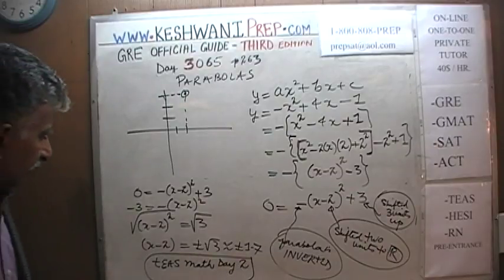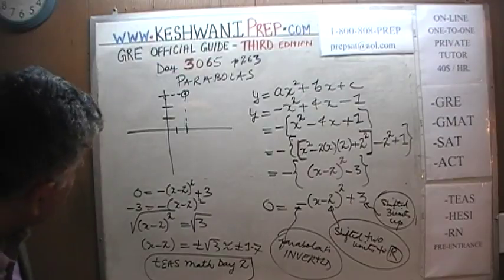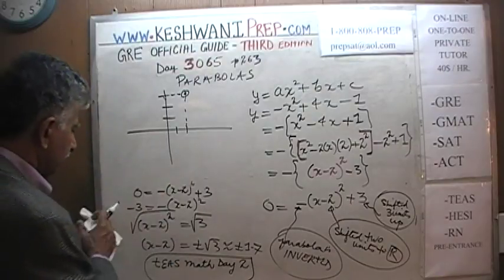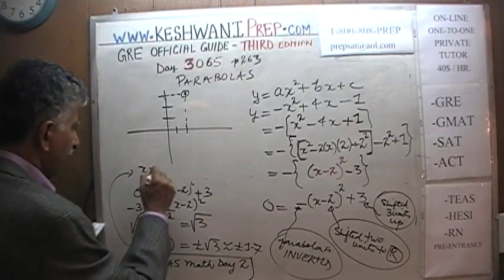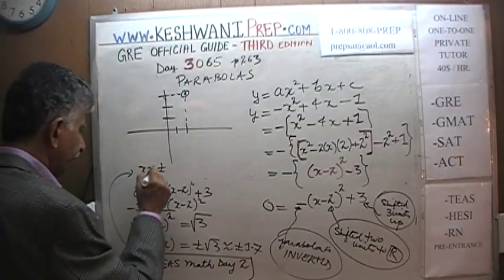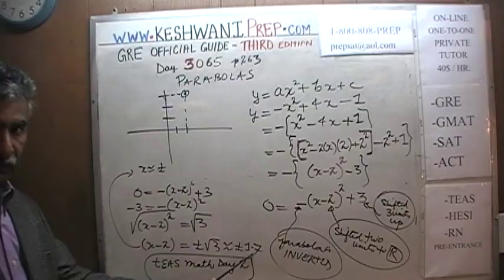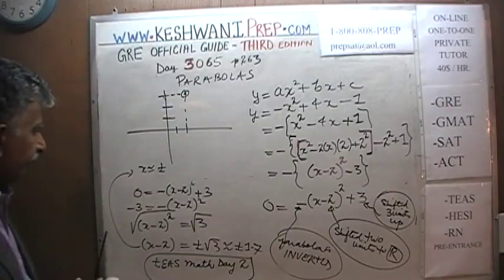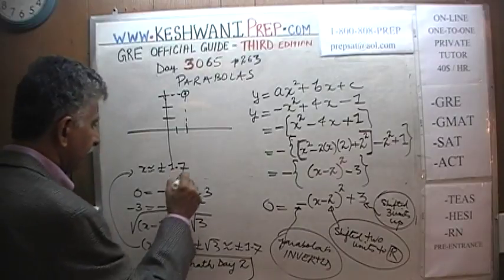So there it is. So x equals, since I left no room there, we're going to have to continue this up here. So that tells us that x is approximately equal to positive or negative, because we are using 1.7, and 1.7 is not the exact value of root 3. You understand? So it's 1.7 plus 2.